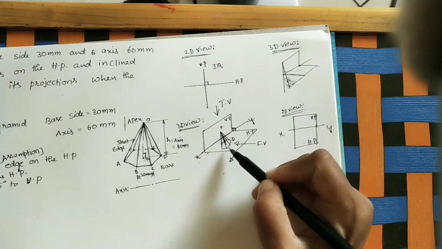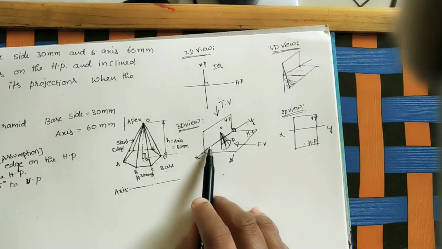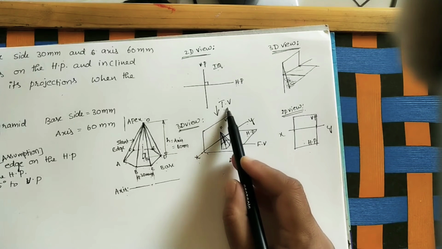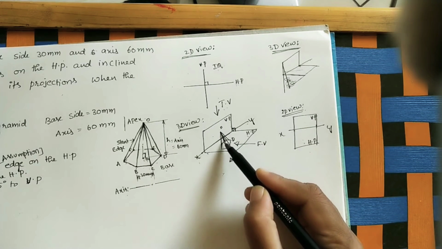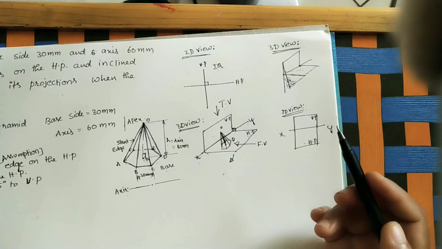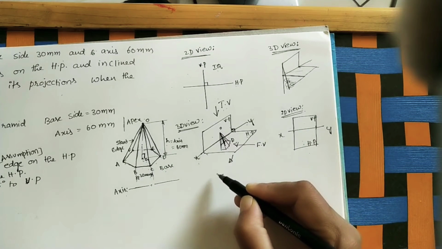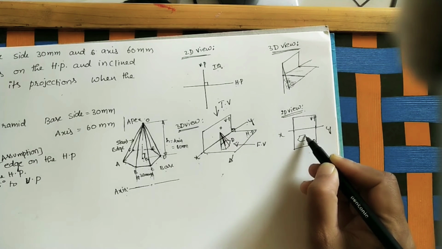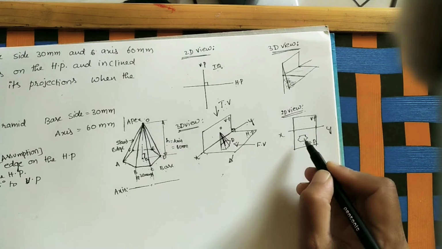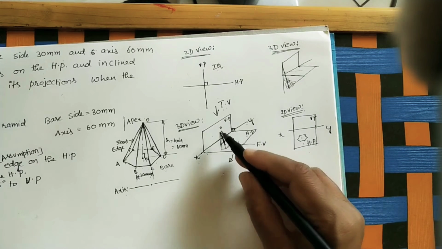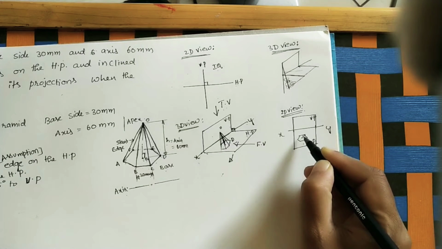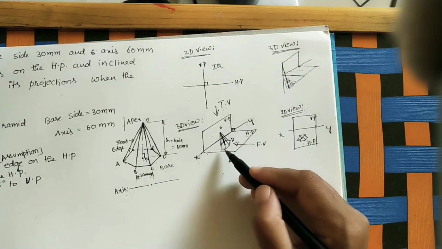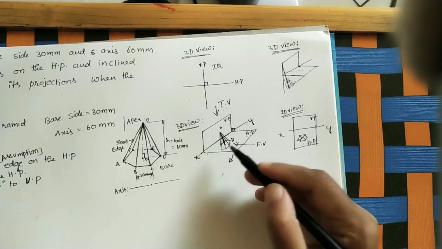In the top view we can see the polygon, and the gap, how much distance from the vertical plane, is not given, that's why take any gap and do the top view. We can see the hexagon on the horizontal plane in top view. Again we are tilting this horizontal plane in downward direction, so we can see the hexagon in the top view like this. We can see the center and the slant edges also in the top view, all looking like they are meeting at the center. And in the front view we can see this triangular shape.